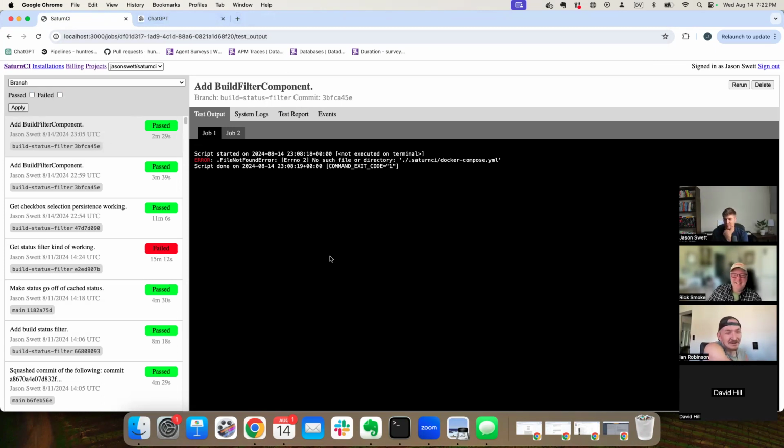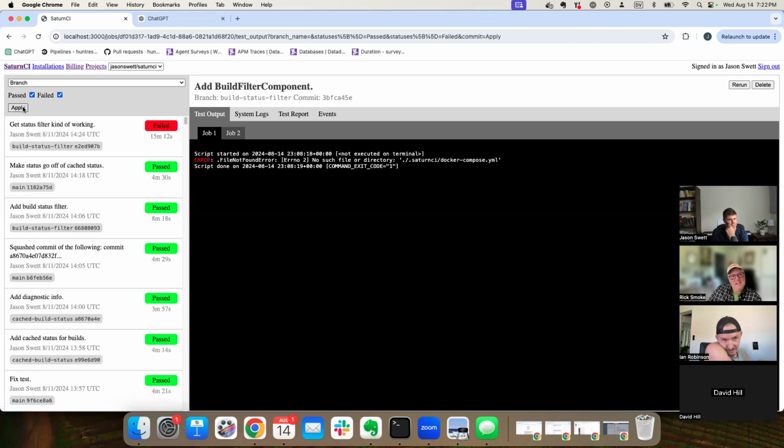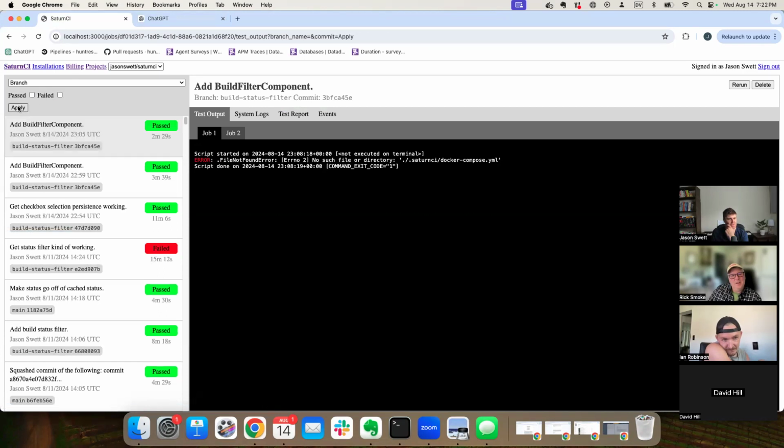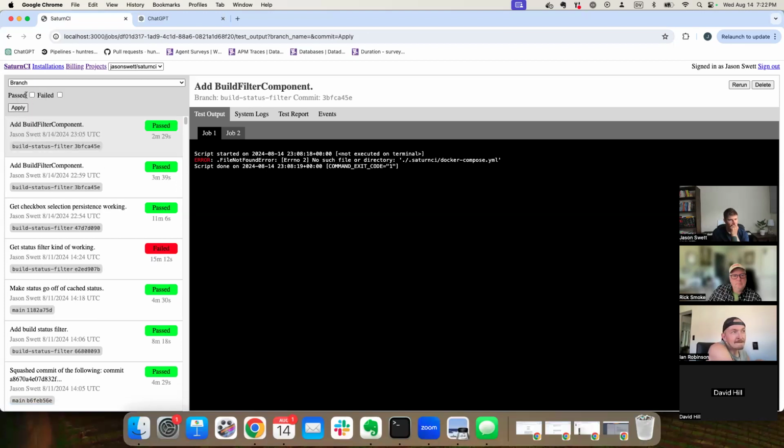But one thing that you do want is, if it's passed as clicked and then somebody clicks failed, you want it to be radio button style, right? Rather than a checkbox. I don't know. That's a good question. Because maybe I do want to see passed and failed builds. Neither one's checked, passed, failed, or you don't want to see anything. Well, in that case, I just want to see everything. But I could imagine the future having more statuses than just passed and failed. Yeah, I don't know. I'll defer that decision until later.